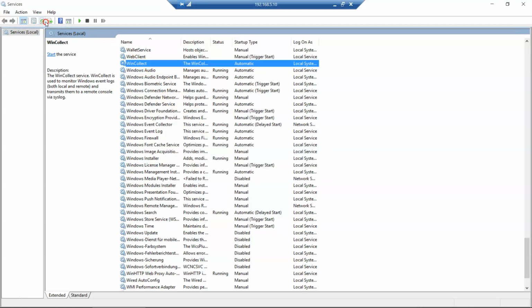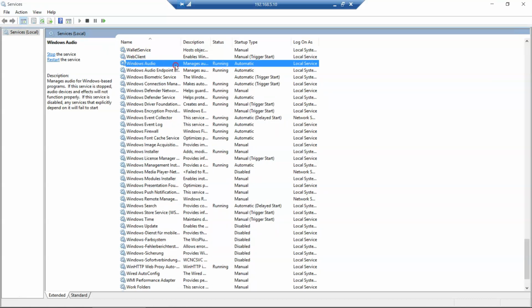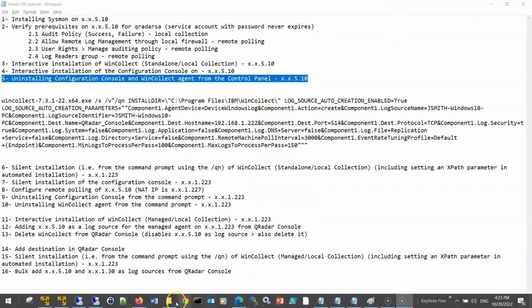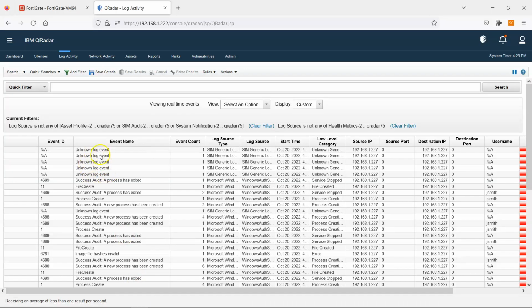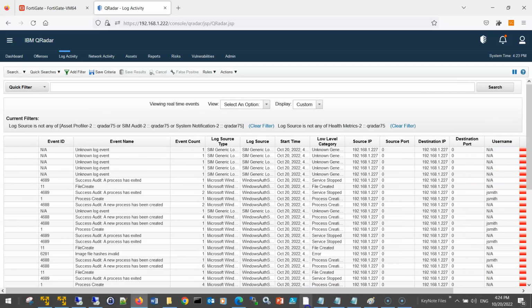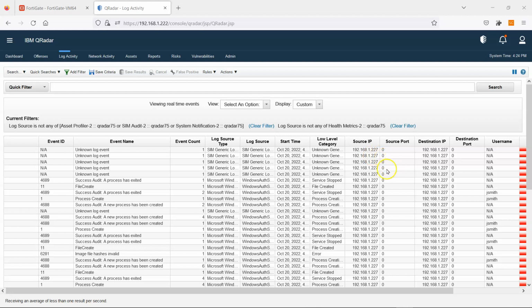So let's wait and refresh now. Yeah, now it is removed. And if we return to the QRadar, in the events you can now start seeing a few heartbeats before the WinCollect died. So see, application stopping. Okay, that's fine. But before we move to the second exercise, one may ask, what is the 1.227 IP?